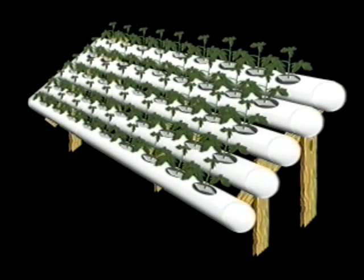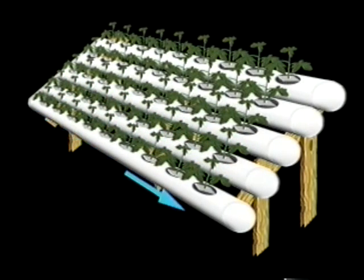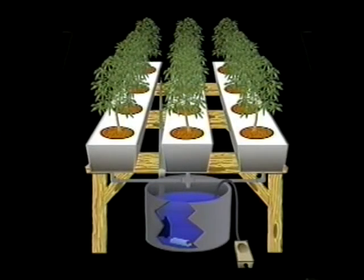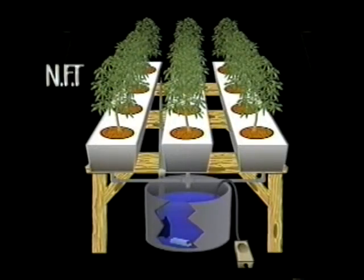With the system shown here, water could be delivered by a series of drippers, with one affixed to the top of each plant. Or it could be made to flow along the bottom of the tube from one end to the other. Basins with flat bottoms are preferred for this method. Some systems are designed to provide an extremely shallow moving film of solution along the inside of a flat basin. Only the root tips are in the water while the rest of the root mass is in the humid air above. This style is called NFT, nutrient film technique.